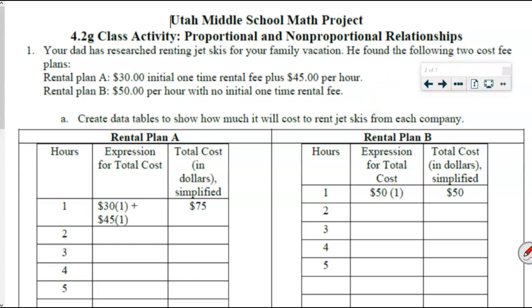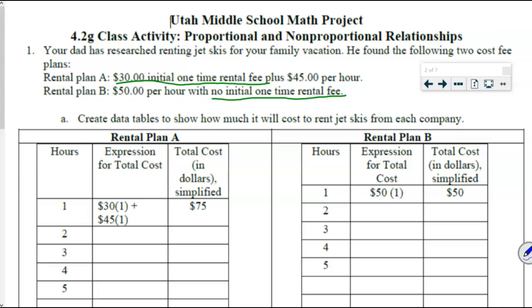This is kind of some big words here. Will you please discuss what in the world does this mean? This $30 initial one-time rental fee and no initial one-time rental fee. Quickly discuss with your groups. What does that even mean? Okay, and now come back to me and tell me, what do you think that actually means?